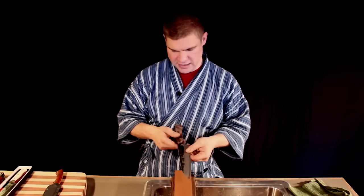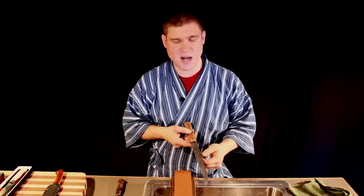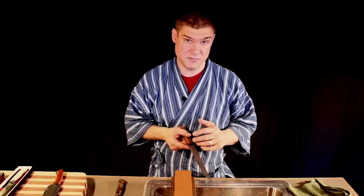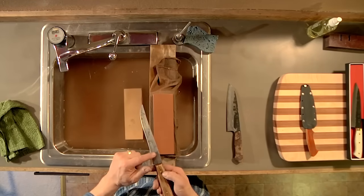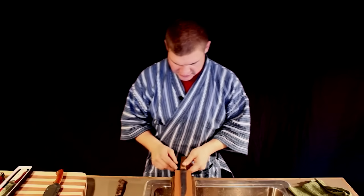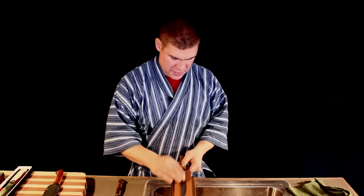So cleaning those can present some challenges. For example, if you have a mild steel carbon steel laminate, or if you have an all homogeneous carbon steel blade, well, you can see the carbon steel gets a surface patina. Now, the patina in the worst case scenario can be rust so thick that it's starting to pit the blade. And in most normal cases, it's just kind of a bluish, brownish, blackish patina, as in the case with this knife here. So when we're cleaning the blade, not only are we trying to get off any kind of food or oil that might be on the blade and handle, but we might have some luck in getting rid of some of that patina as well.